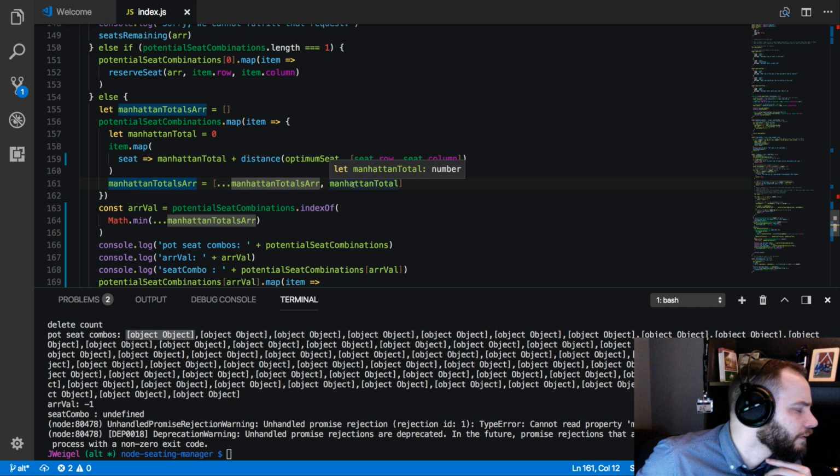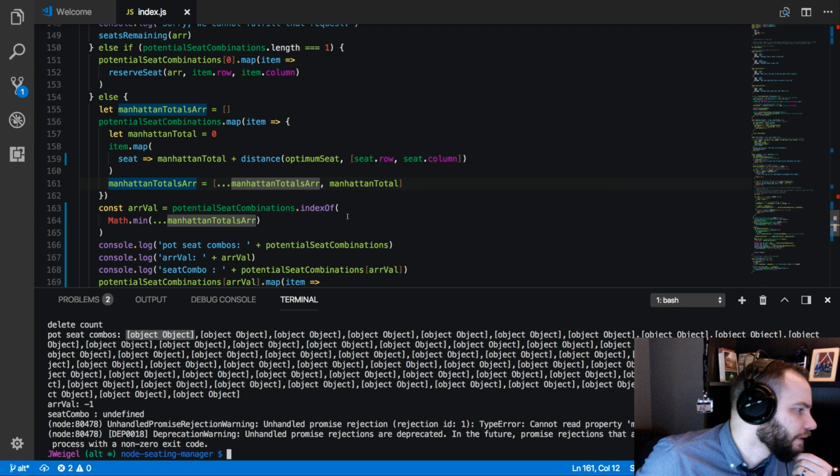Manhattan total. So this would be for each set. This is for each seat. So for each set of seats, and that corresponds to these objects, there's going to be a corresponding place in the Manhattan totals array that's going to say what's the total score of that combo of seats.